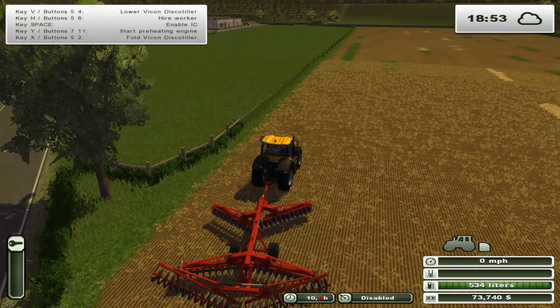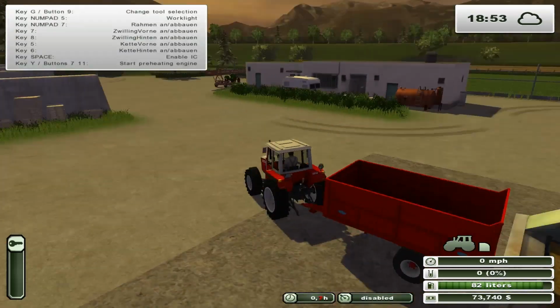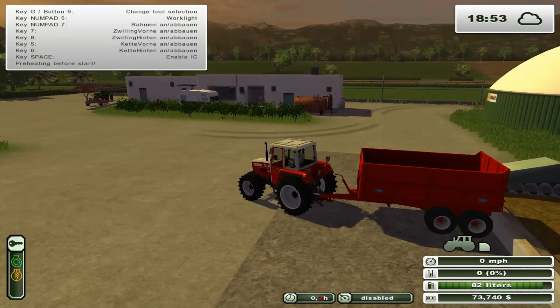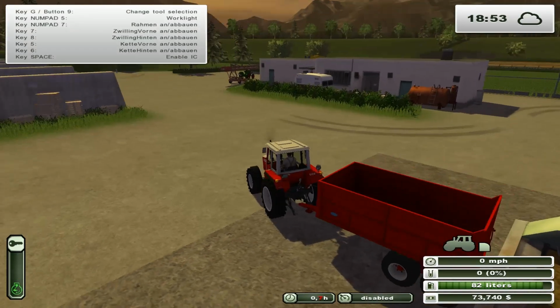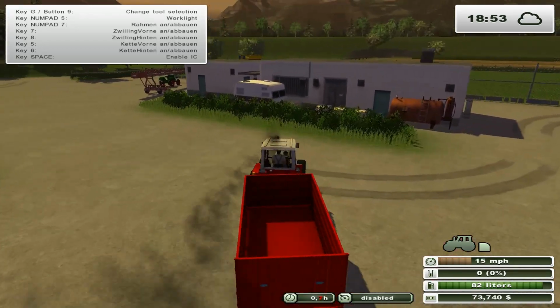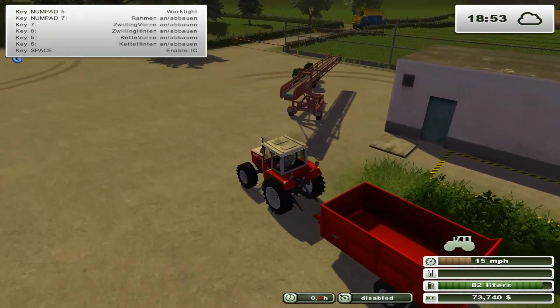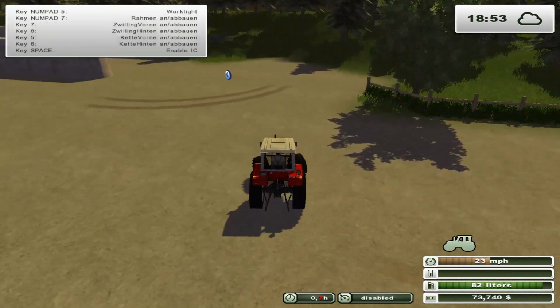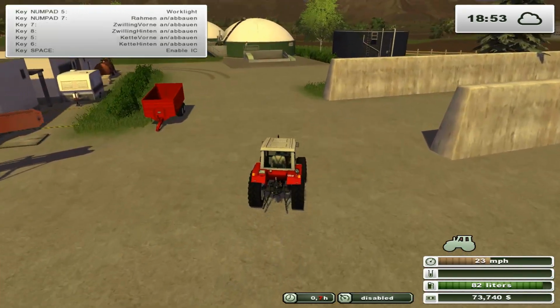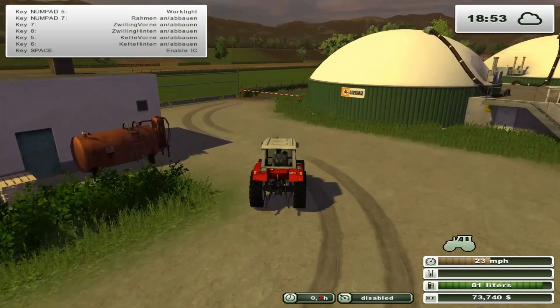Let's turn him off. Oh, nice. You turn it off and it does that. Okay, well, whatever. Okay, let's move this out from in front of him. So, can I get by that guy over there? I don't think I can. Okay, let's drop that off there. Turn around. Go this way now. So we almost have $75,000.